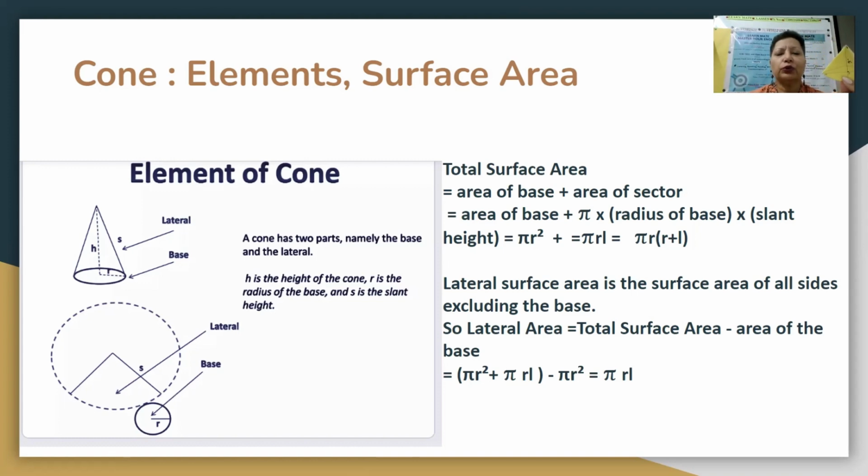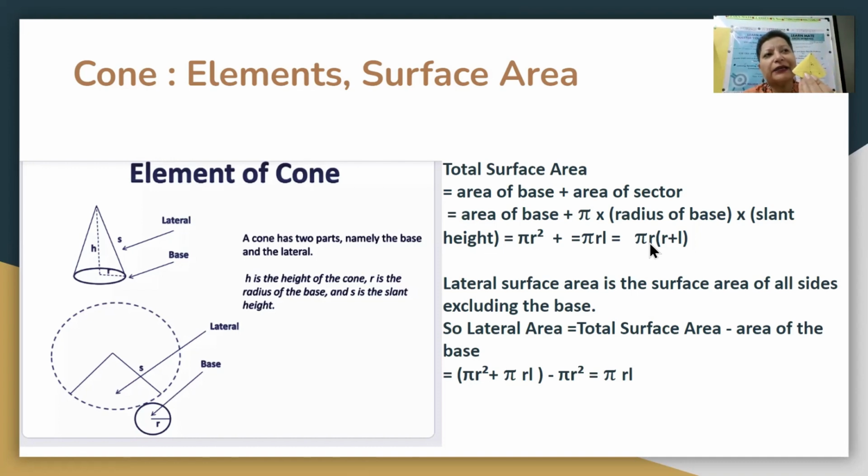So how do I calculate the total surface area? The total surface area is going to be this area, which will actually get folded up into the cone, plus you will have the area of the base, which is again a circle. So area of the base, you know very well, is pi r square. And when you have to find out the area of this curved surface, which looks more triangular in shape, it is going to be pi into the radius of the base into the slant height. So pi r L. So your total formula then becomes pi r square plus pi r L, which is pi r pulled out, pi r into r plus L.